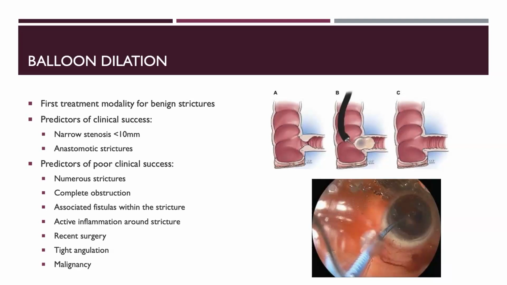If there's a complete obstruction, a poor clinical indicator is that you can't get the balloon fully across the stricture. And if you can't get the balloon across the stricture, same ethos, you're not going to really dilate. If there are fistulas associated with the stricture, in general, dilation is not a good idea. If there's active inflammation around a stricture, remember, a balloon dilation doesn't give you a significant amount of control. We think we have great control, but there are other endoscopic options that have much more control than a balloon dilation.